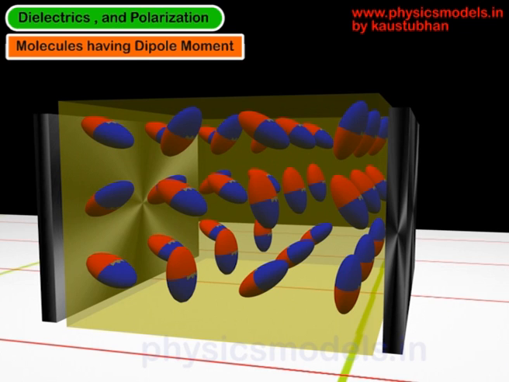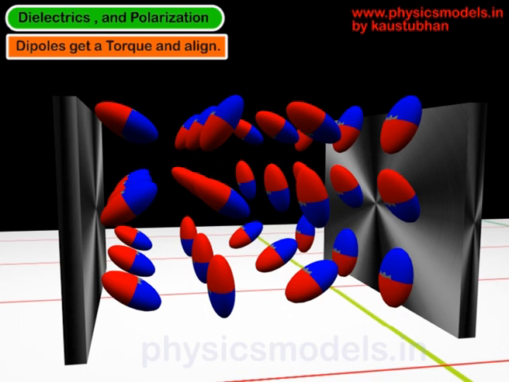Let us look at an animation of what happens with these things. We will apply a positive charge to the left hand side capacitor plate and a negative charge to the right hand side capacitor plate, let's say from a battery, and we will see what happens to these molecules.